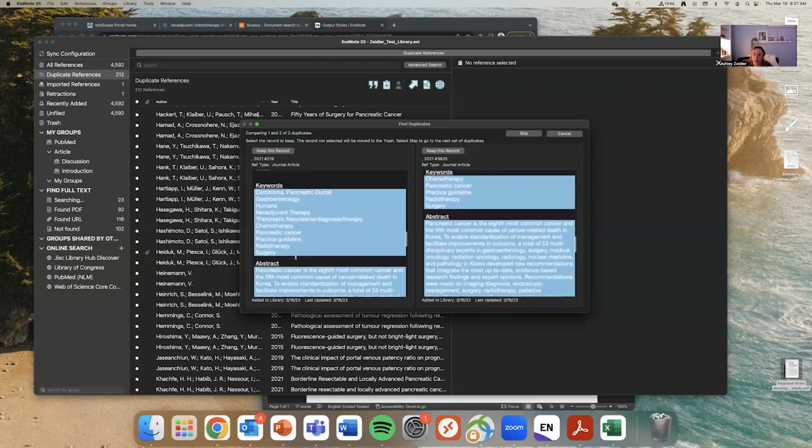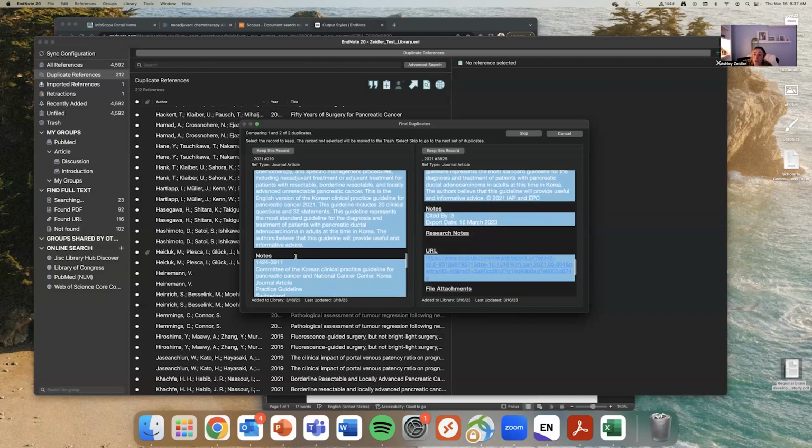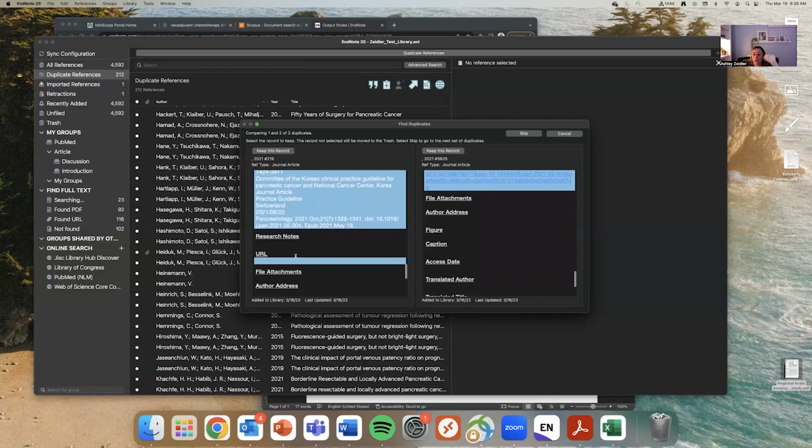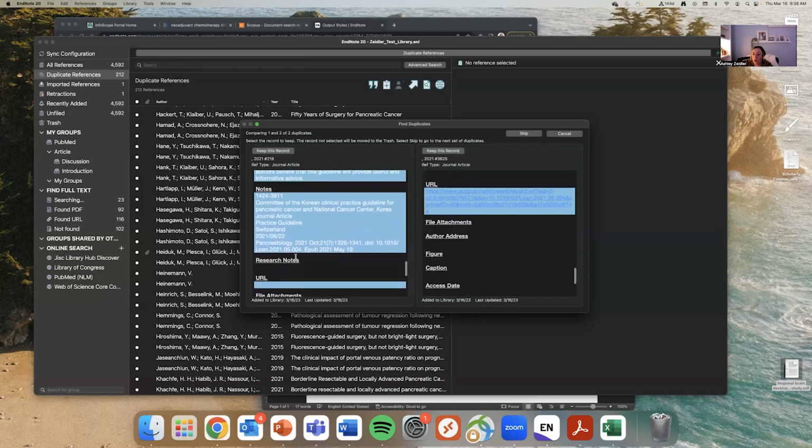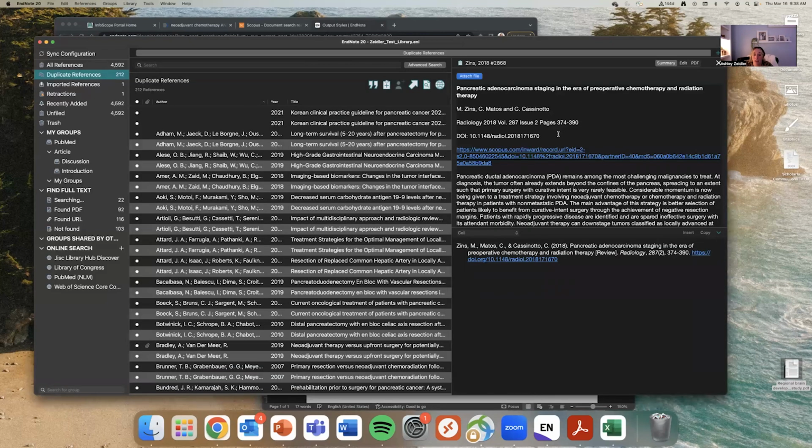Accession number, it might have some different keywords. So you'll note that there are just a few differences. However, Scopus includes a URL back to the article itself. So, you know, one's not necessarily better than the other. It's going to be preference, but I like to just cancel that and go over here.